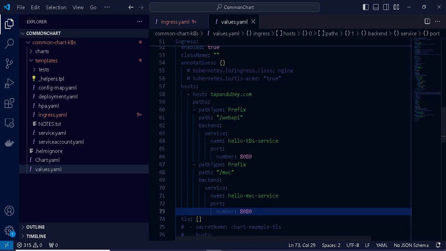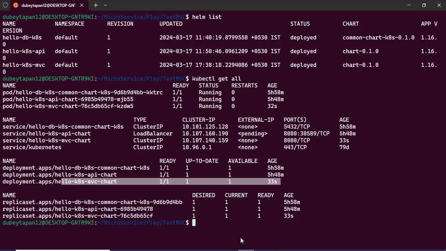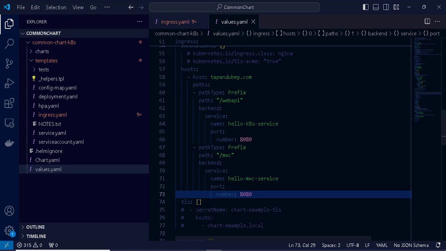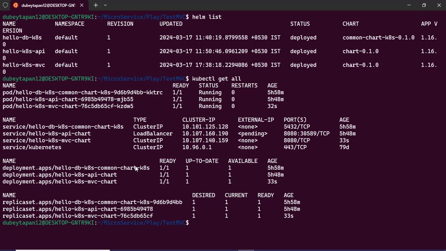Save this, and I need to give the correct name of the service as well, right? So if you see here, our API service name is Hello Kubernetes API chart. So I will copy this name and paste it here. So when path is web API, I want to use this service with the port 8080, and when path is MVC, I want to use my MVC service.